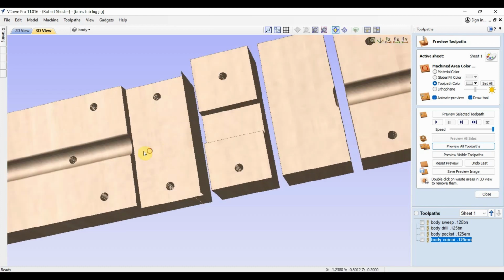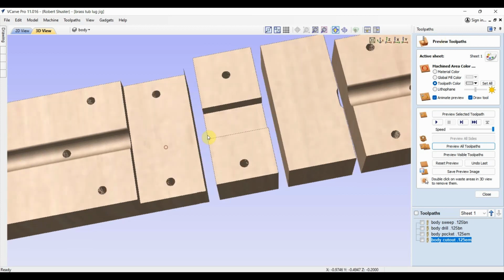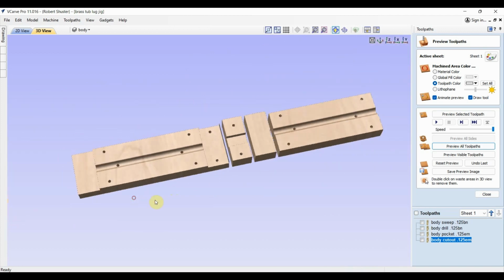Notice how this cutout is lower than the channel, and same as this one. This piece will go here and flip over, so the brass tube will be able to hang out the side of the jig here. And I even designed it so there's a little bit of a gap right here, which is just wide enough for a hacksaw blade. I'm foreshadowing what we're going to do with the jig in a little bit.